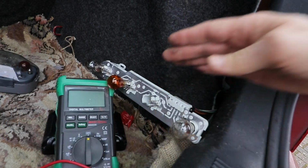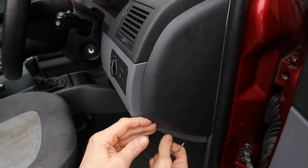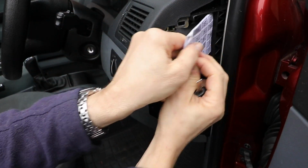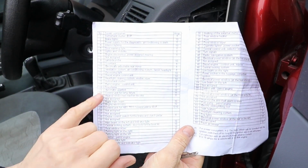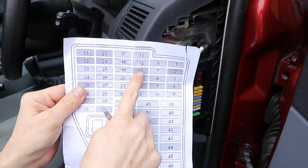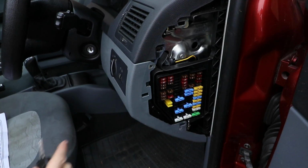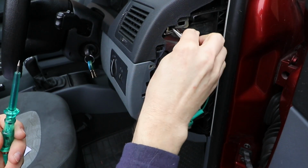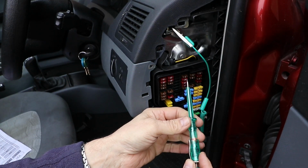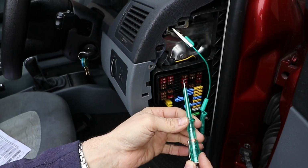The fuse board's on the driver's side of the dash, just here, behind this cover, which you can take off with your key in the slot. Lift that out. I'll just have a look at my handy fuse plan. And the reversing light is 13, 10 amp, which is here. So it's this third one down. Turn the ignition on and you should get power to both sides of the fuse, which, as mine's working, I do.